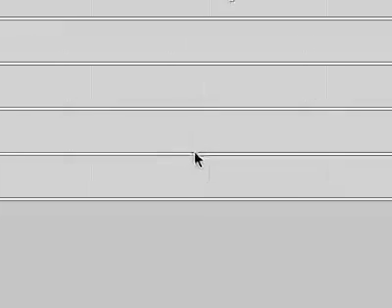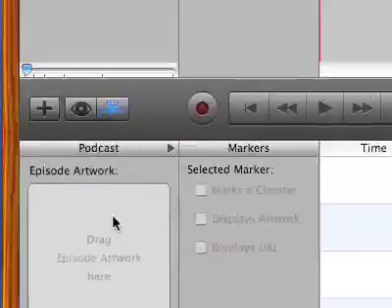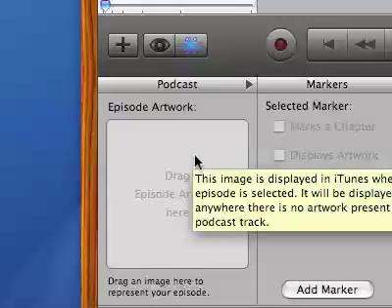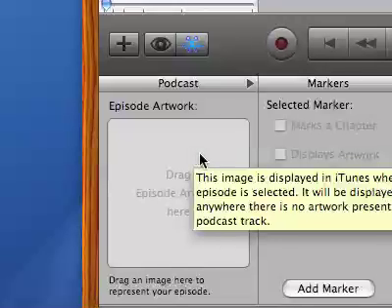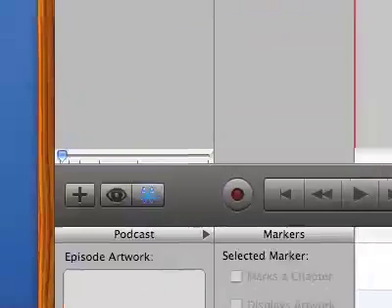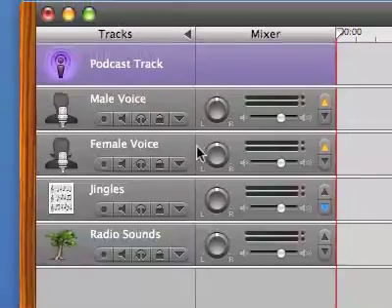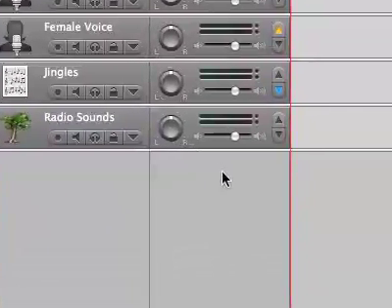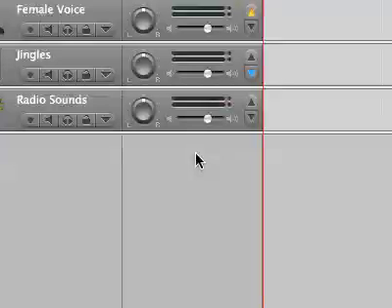Okay, so now I'm going to actually stop here. We've gone through the major components of it. You see also this is where you drop the podcast artwork. We're going to start by recording, and then we're going to throw some artwork, we're going to put some chapters on it, and we're going to whack some sounds in the background and do some nice stuff called ducking and a bit of music, and that's all going to happen in the next couple of episodes. See you then.